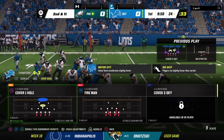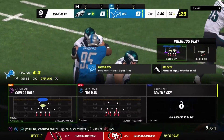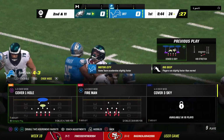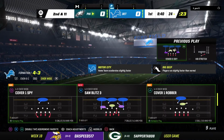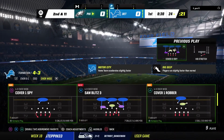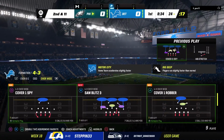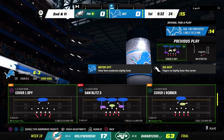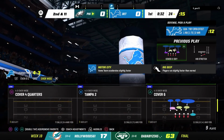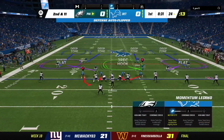Second down. Well, this defense for the Lions, they were excellent last week in the win over the Chargers. And what keyed their victory? The pass rush. Got to the quarterback 6 times for sacks, and plenty of other turbulence in the pocket for him as well. Hard to throw the ball downfield when all you're seeing is opposing jerseys come at you. A loss of a yard there to start out.